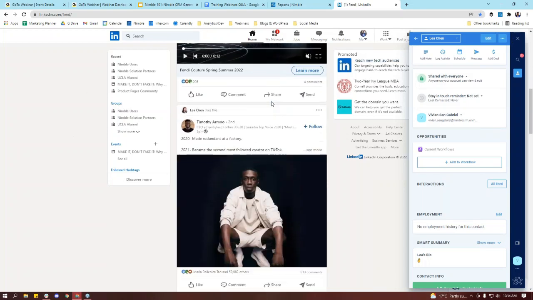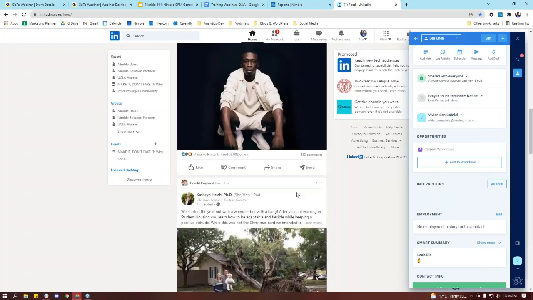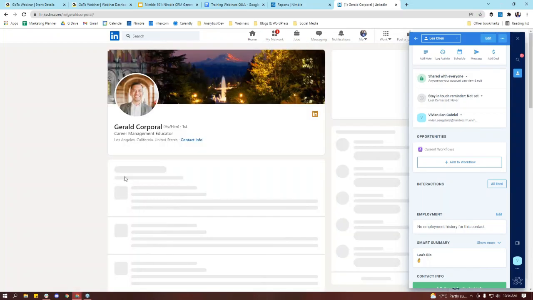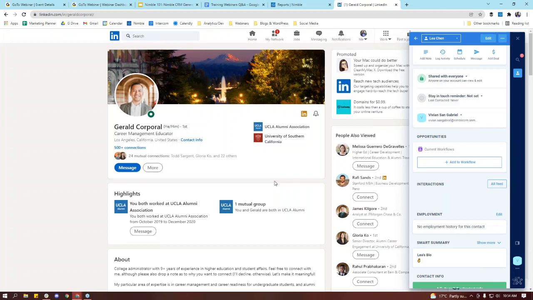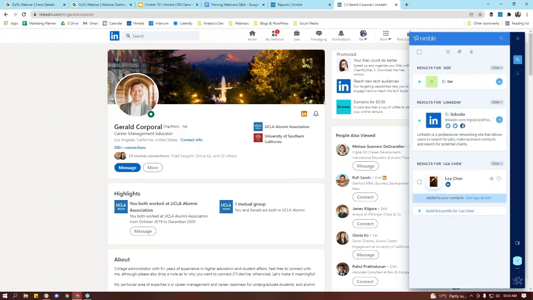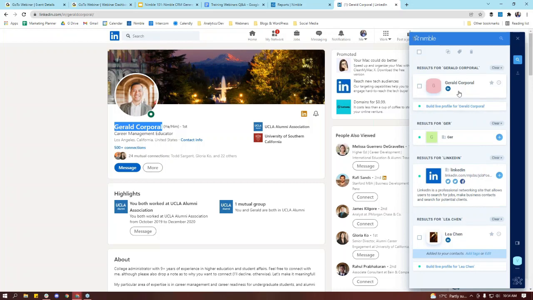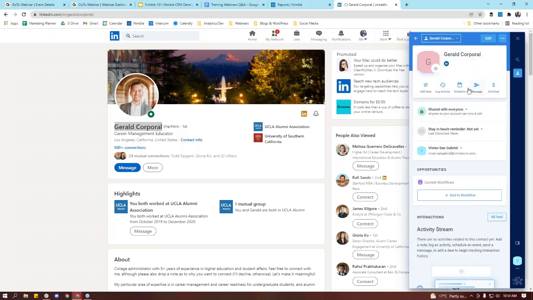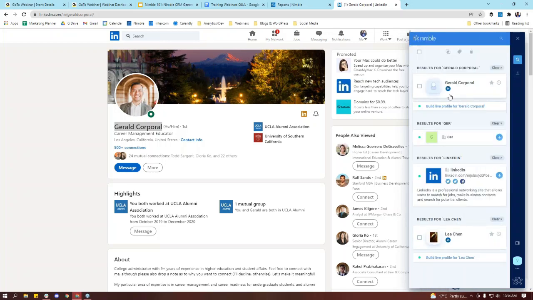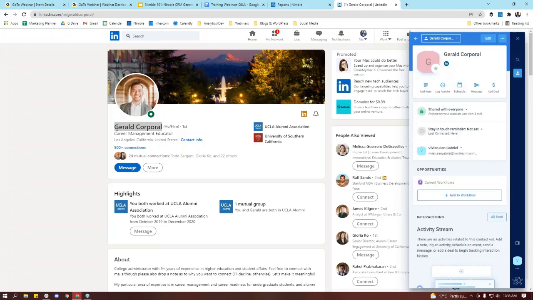And another way to create new contacts with Nimble Prospector is to go directly into someone's profile, or maybe if you're on a company page and their names aren't linked, then you can highlight their name. Wait, let me go back. So you can highlight their name, give it a second, and there we see that Nimble does the same thing. It creates an automatically generated contact record. So if I just click in there, oh, actually, I think this is already a contact of mine. So if I highlight a name of someone who I already have in my contacts, Nimble will bring up their contact record for me, just like that.